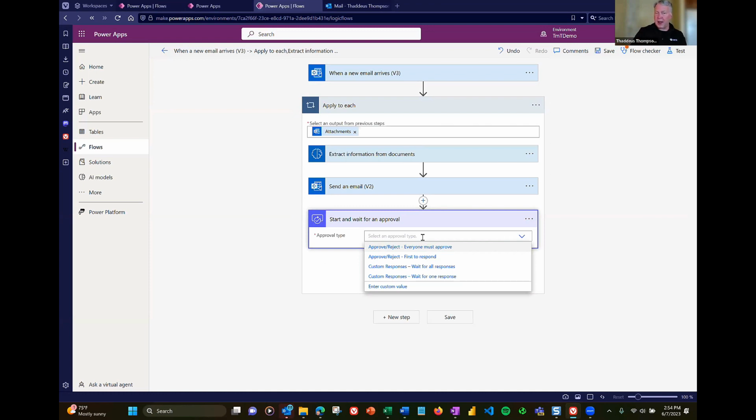And so then you have flavors of that where you might say everybody, so maybe it goes to 3 directors and all 3 of them must approve, or maybe just the first person to look at it. And then some other scenarios where maybe it's a less structured format, and you wait for all responses, or you just wait for 1 response. And then again, any of those you can also do custom. That's a really common scenario for approval.